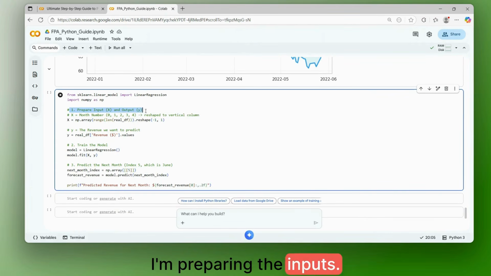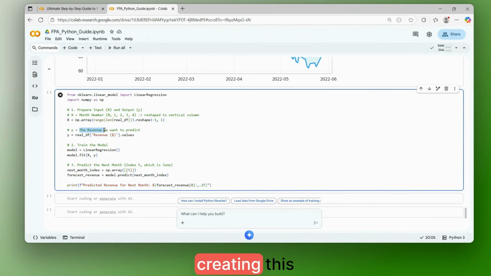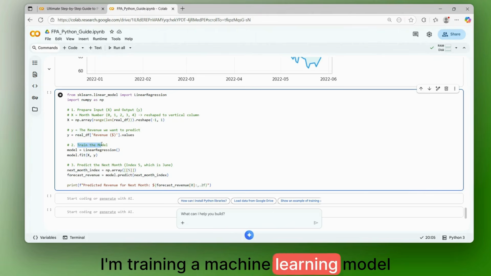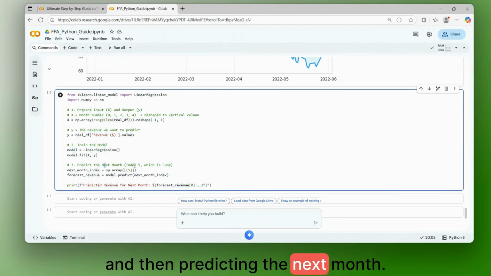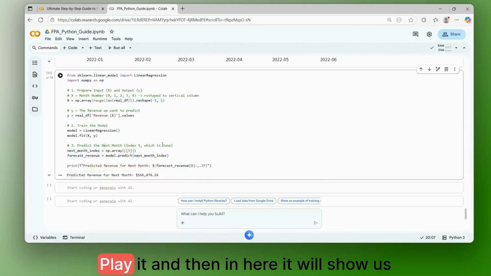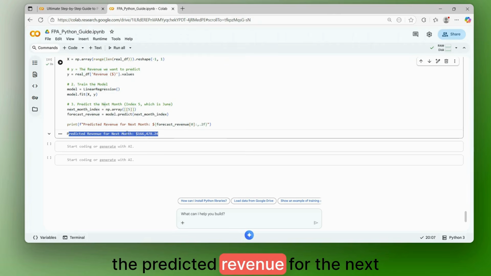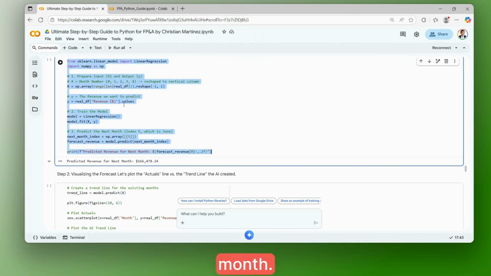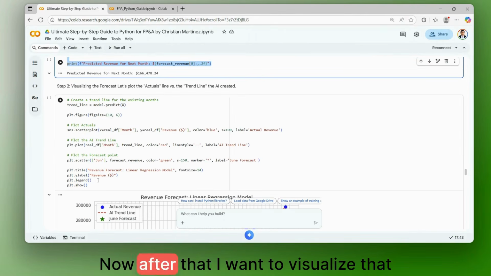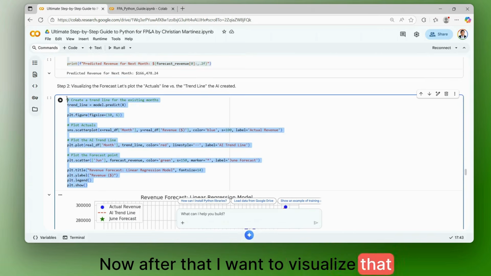I'm preparing the inputs. I'm creating this variable, in this case, that I want to predict revenue. I'm training a machine learning model and then predicting the next month. Play it, and then in here, it will show us the predicted revenue for the next month. Now, after that, I want to visualize that forecast.